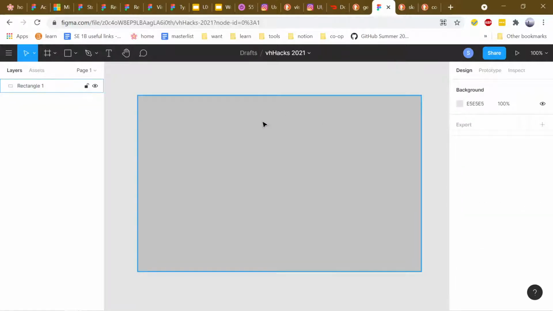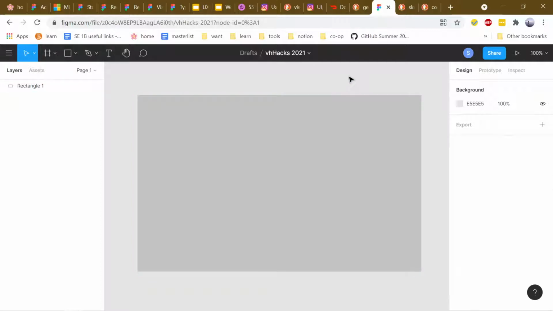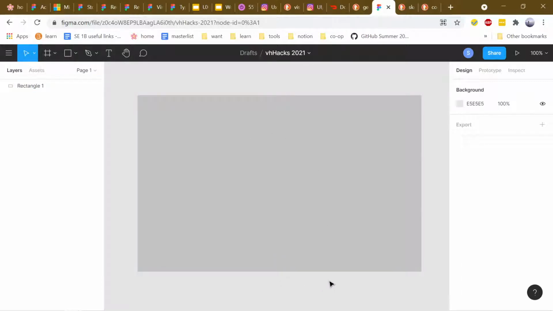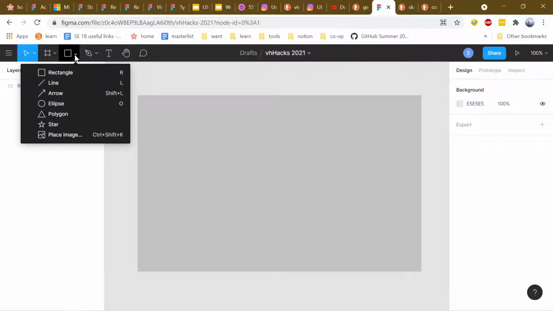And the fun thing about Figma is that you can also add animations as kind of like a prototype. I could make a button here, for example, that's a rectangle. And then when you click on it in the prototype, it takes you to a different screen or moves something around a bit. So it's not like an actual application, but it kind of shows the programmer on your team maybe what you want to happen.